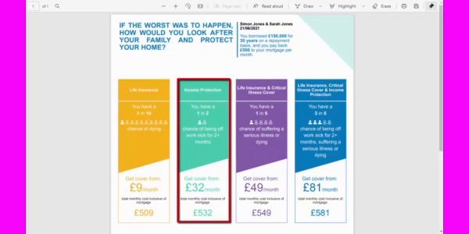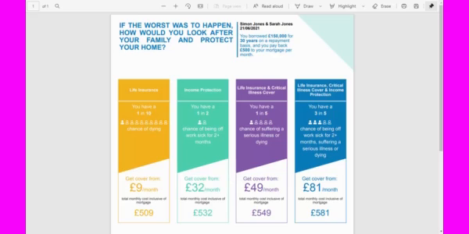Then we have the income protection. So again, Mr. and Mrs., the chance of being off work for longer than 2 months. So there's actually a 1 in 2 chance of that taking place, which is, I think, the one that always surprises people, how likely that is going to be over the next 30 years.